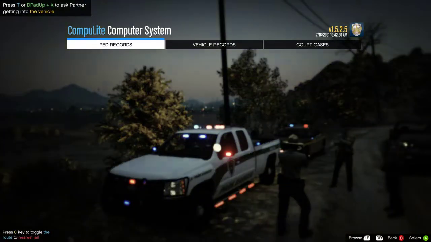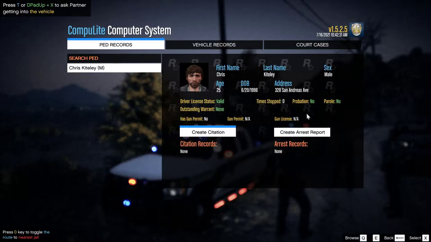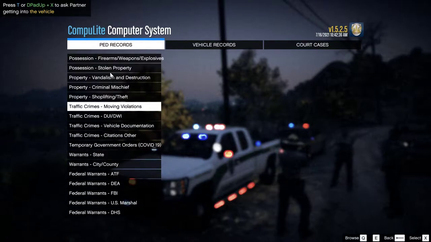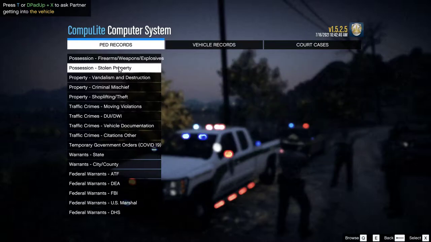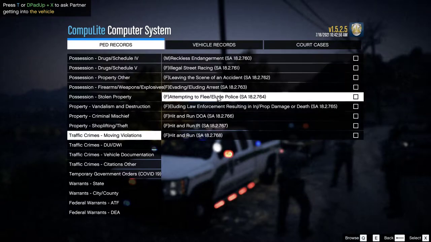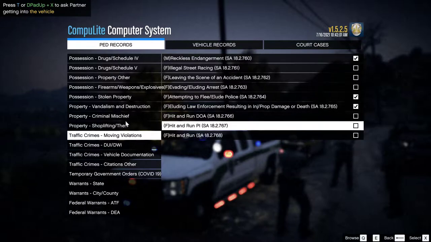To write up his paperwork. So he's going to jail for stealing a vehicle. A emergency vehicle at that. Let's see. Yep, right here. Possession of an emergency vehicle, stolen emergency vehicle. He's going to go for evading us. Reckless driving. And he's going to go for fentanyl.